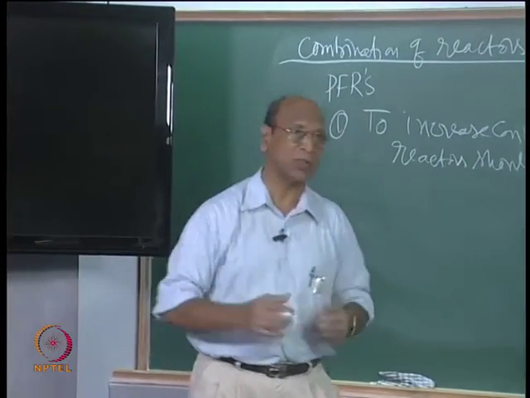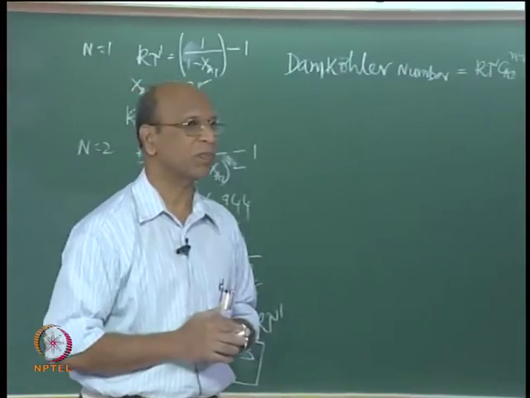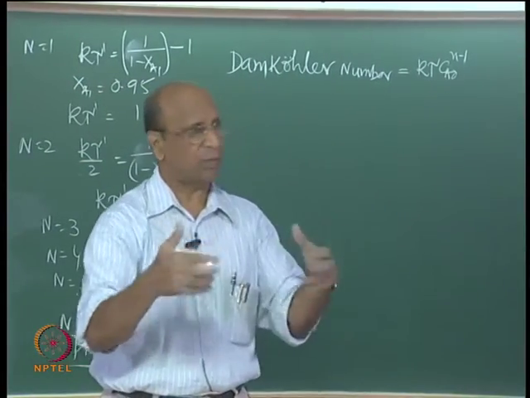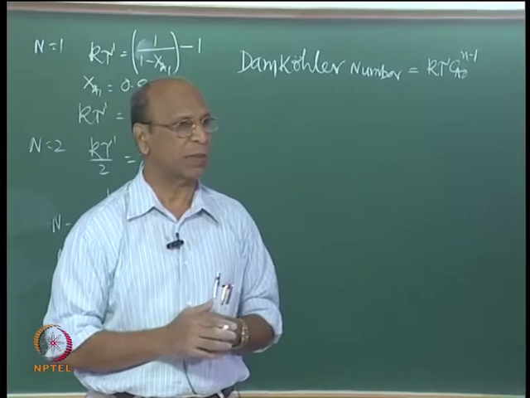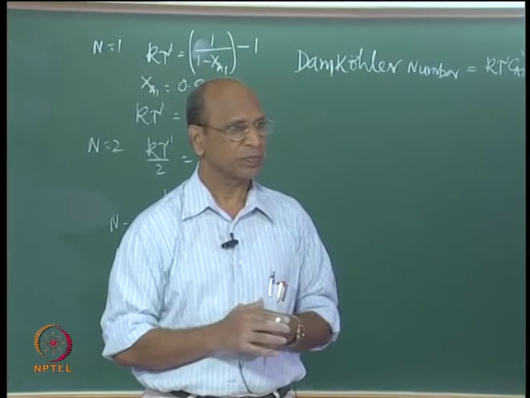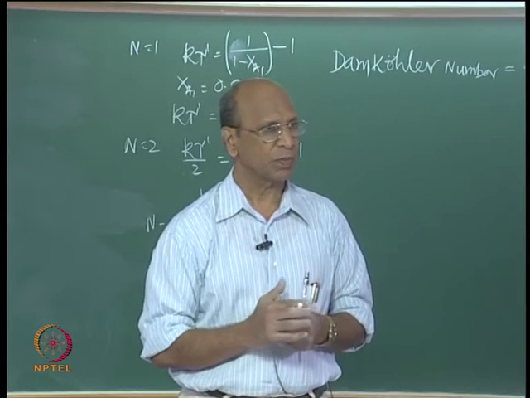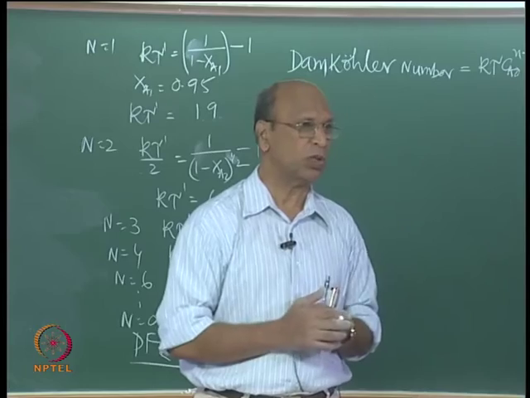When will this parallel arrangement come? What do you mean by capacity? In our language, can you tell what is production capacity? If you have your maximum conversion, you do not have to go with the series. If you want to increase your capacity, we have forgotten series. I am just asking you, when do you use a parallel combination? Is it the same time as increasing conversion or decreasing conversion? When do you want to use it?